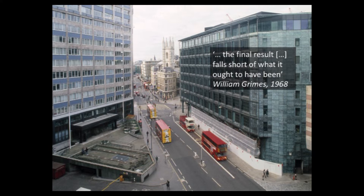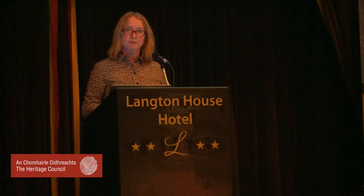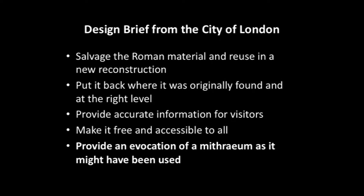It wasn't really moved — it was dismantled, then moved around lots of times, some of the stone was nicked, and it ended up about 100 metres from its original location. It was good that it was done, but it was not done well. The City of London, as the local planning authority, always had the thought that if the building — Bucklesbury House — was ever going to be redeveloped, something better should happen. And so in 2004, the site owners Legal and General started thinking about redevelopment, and the city responded with a design brief. This is a really crucial success factor: the local authority actually stepped in. There was no statutory protection for this temple reconstruction, but they said they want something better to happen and put these quite interesting clauses in — to salvage the Roman material and essentially put the temple back where it was originally found, as if a different decision had been made in 1954.